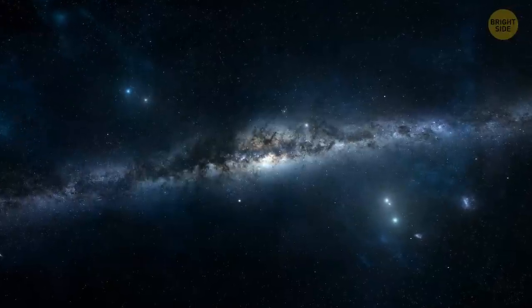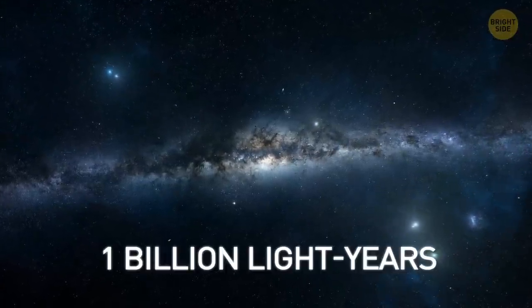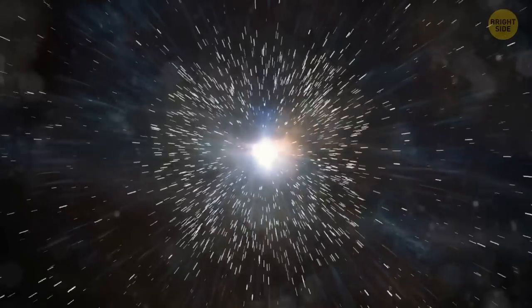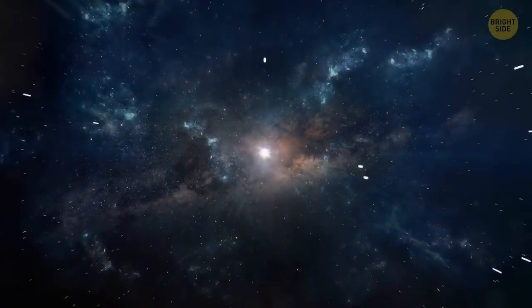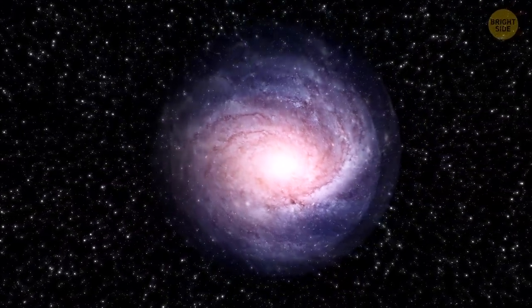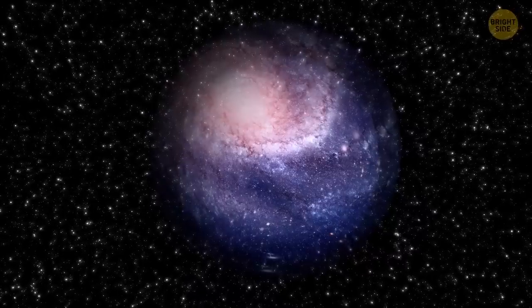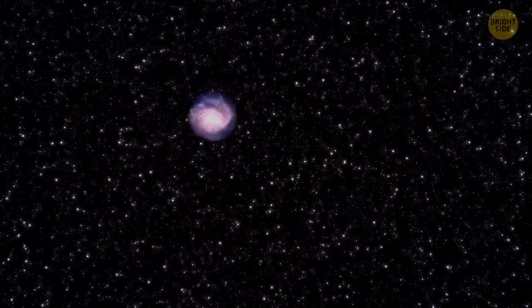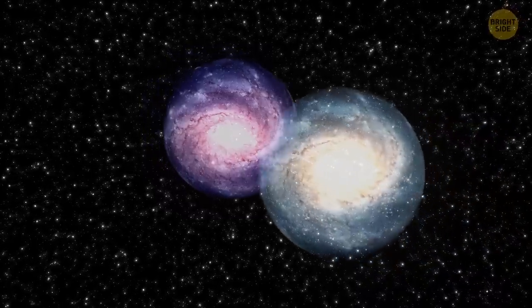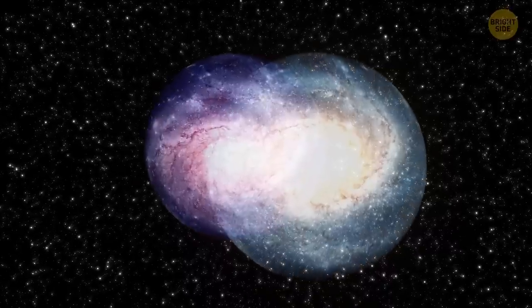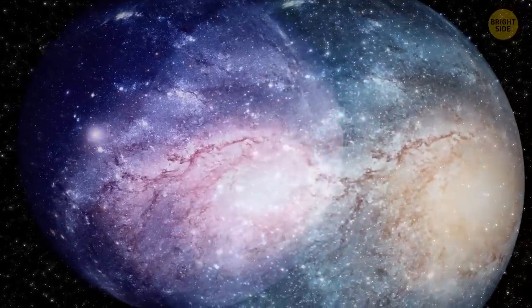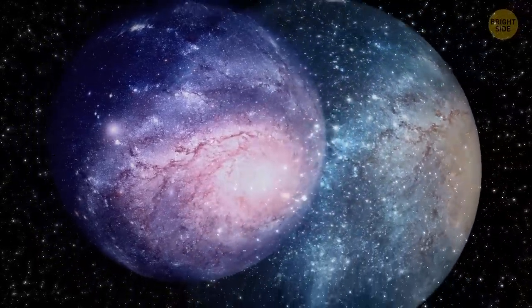It's almost 1 billion light years wide, and could hold hundreds or thousands of galaxies with trillions of stars. Some scientists believe that this cold spot may have been the result of the largest collision ever. A collision of universes. There's a theory that our universe is some kind of bubble. A huge sphere that contains all these walls and chains of galaxies. Now imagine that there's an infinite number of these bubbles. They could be parallel worlds, or different universes. Many years ago, one bubble came close to the bubble of our universe. Their walls touched, and the two universes connected for a while. It's like two drops of water coming together. But that universe kept moving. The area where the bubbles joined became thinner and thinner, until that connection broke, and the two bubbles detached from each other.